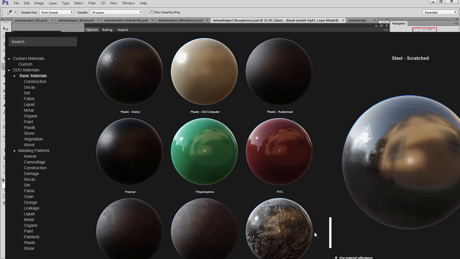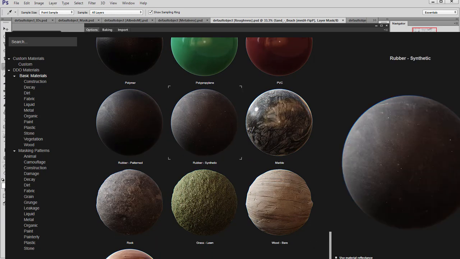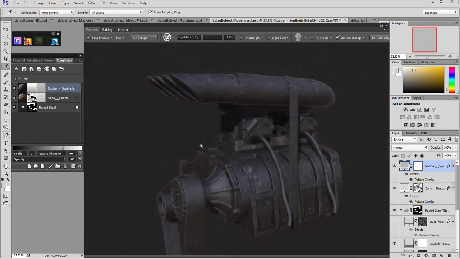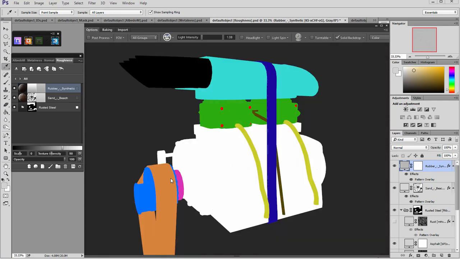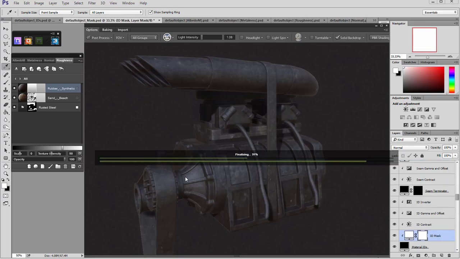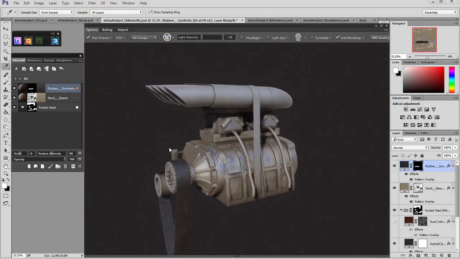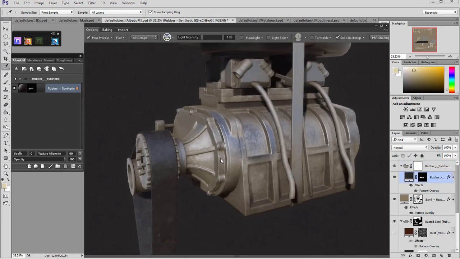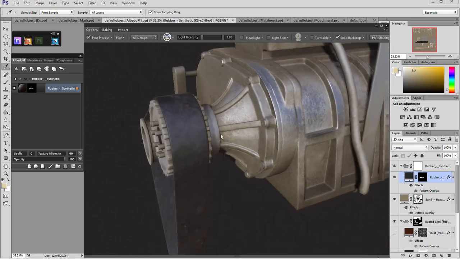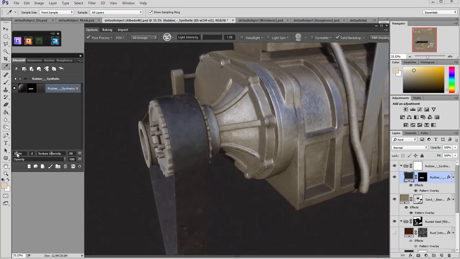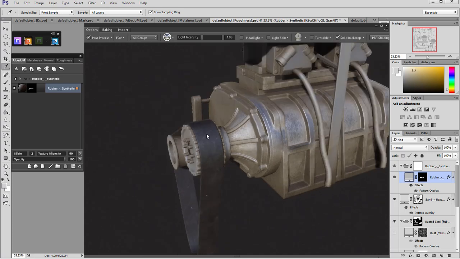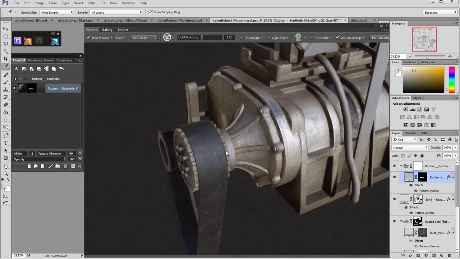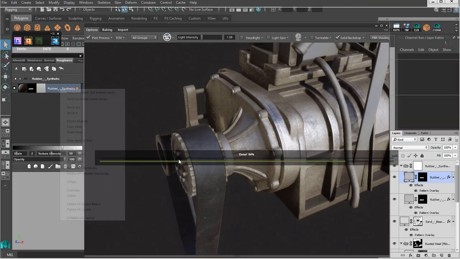Okay, right now I will choose standard rubber synthetic material. And I am clicking C to display my IDs, and left mouse button to click on the color that you want, and this way you are able to assign this material to the color ID.